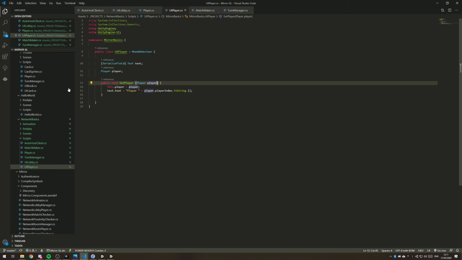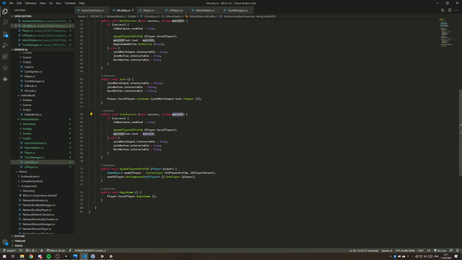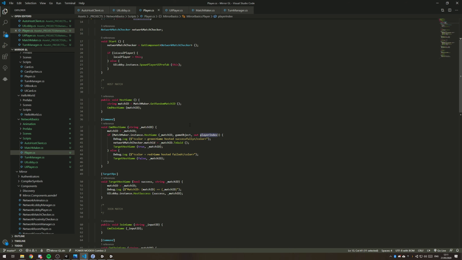So where we call set player, spawn the prefab, it outs the player index right there.